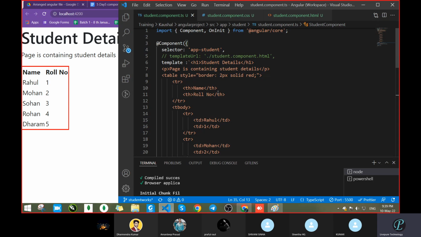So first thing. Second, whether we can use both things together at the same time or not. Means some code we will write on HTML, some line of code we can write on the TS. Can we do like this or not? What are you thinking? Yes sir, we can do so.